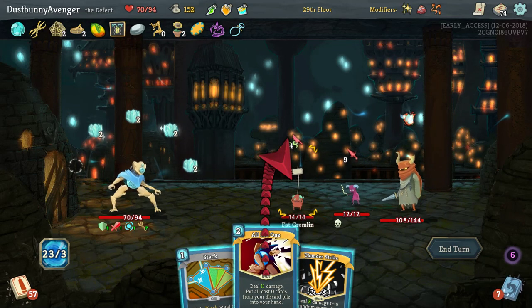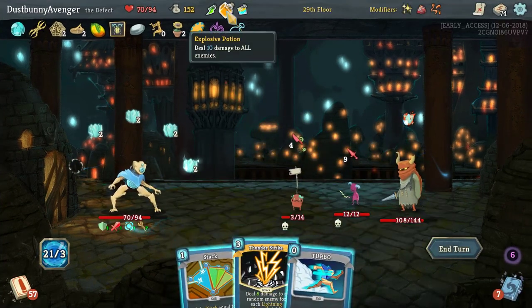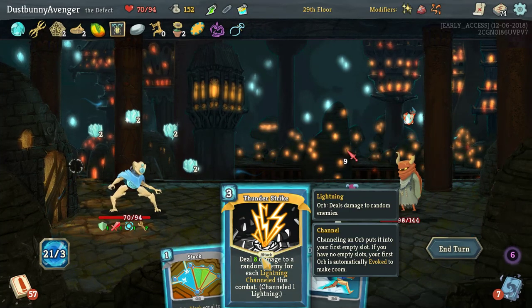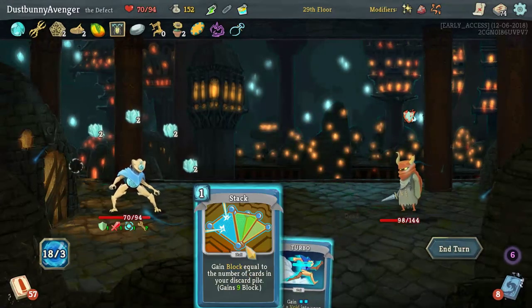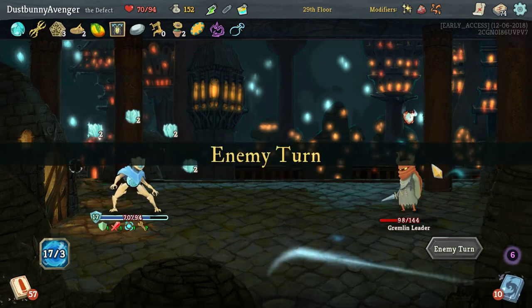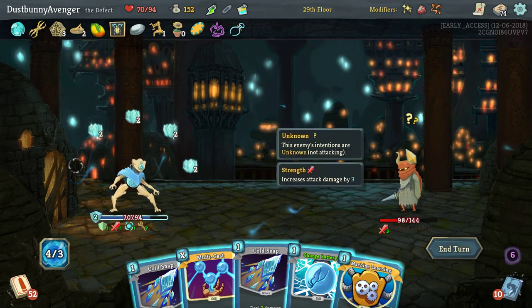Can I kill you? Yes. Not really helping out there, Turbo. Alright, use it on. Yeah, that didn't help out much. That is my bad. I wish there was an innate lightning storm kind of thing. That'd be great.